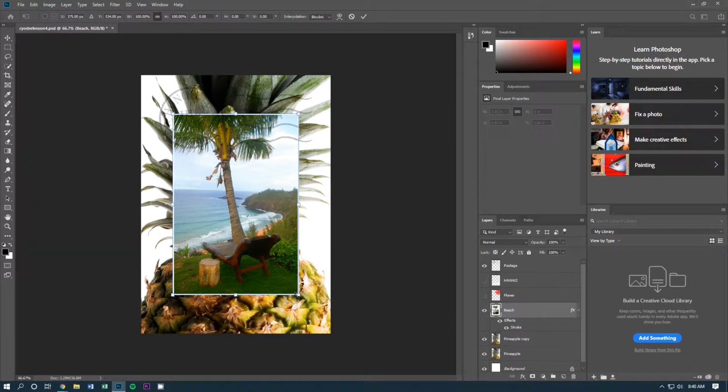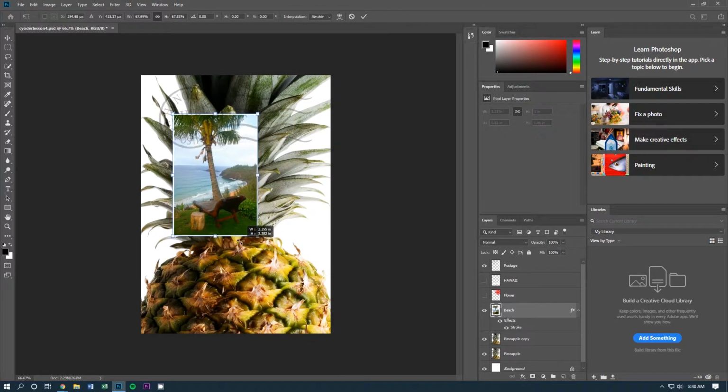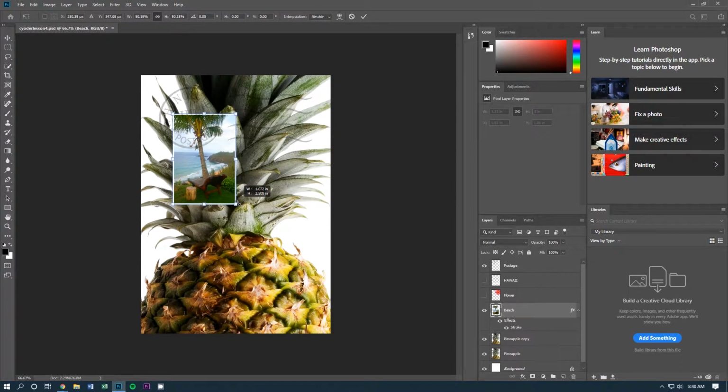I think it says. You don't have to be exact, but the width and the height, as you can see way up here in this area, show you what percentage of the original size it is. Went down to 50, and I'm also going to come outside it where my cursor turns into 2 arrows. I'm going to tilt it just a little bit. Go ahead and click the commit button.